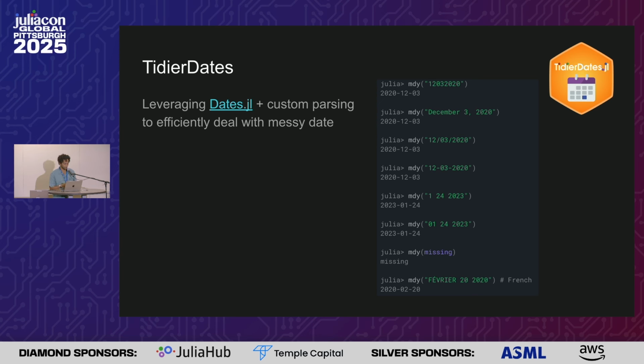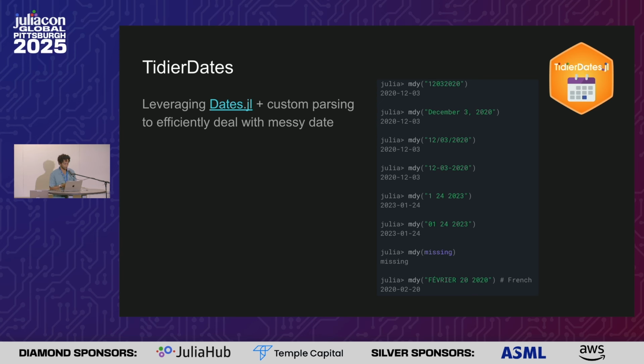TidierText. This is a package I wrote kind of as a challenge. It's based on the tidytext package in R, which is used for text mining, right? Sometimes when you're doing text mining, let's say you have a whole bunch of different books or, I don't know, news articles, and you want to clean them up and get your data into a tidy format. This will tokenize your data and make it into a tidy format so that you can more easily plot it, right? So we're seeing here, you have your ID, it's made lowercase, and just like that, you can do whatever graphing you need to do.